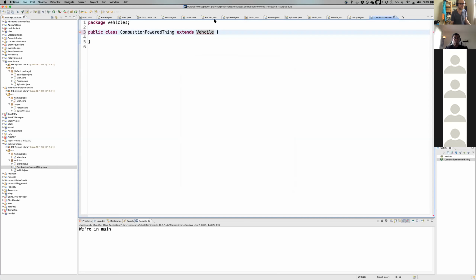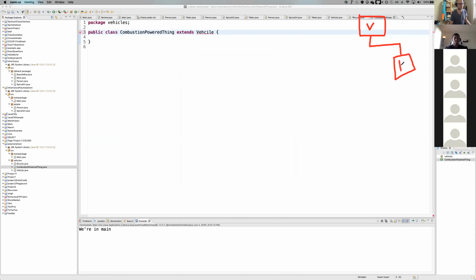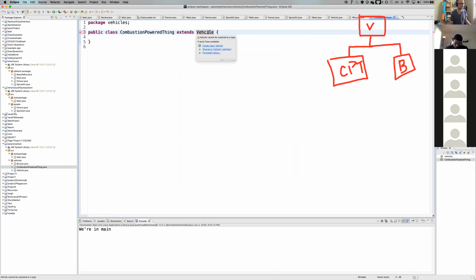So now, so far we've got the vehicle, got the bicycle, combustion powered thing, and that's where we're at. So extends vehicle. Did I misspell? Yes. I don't know how that would be pronounced. Okay, so now we've got combustion powered thing, extends vehicle.